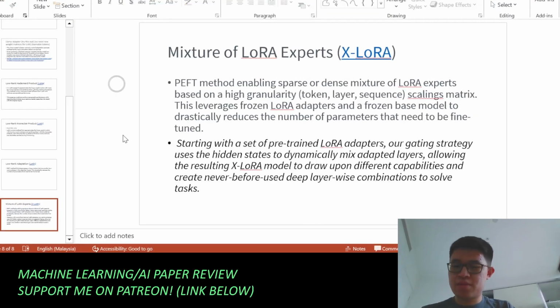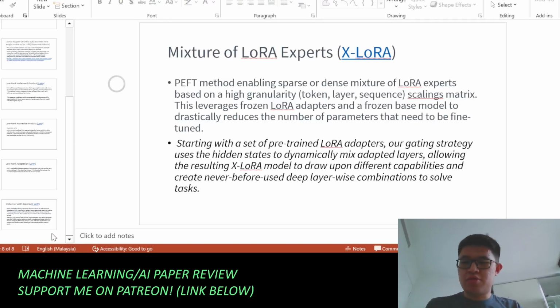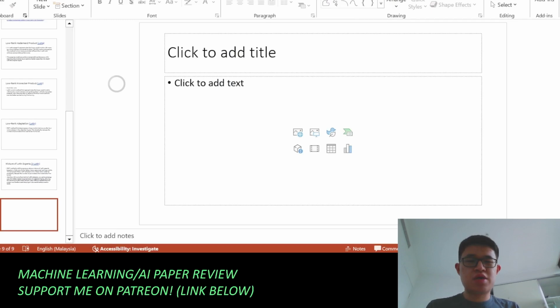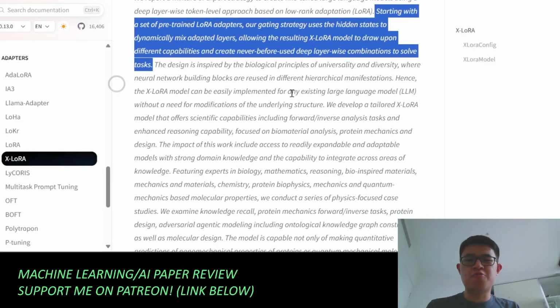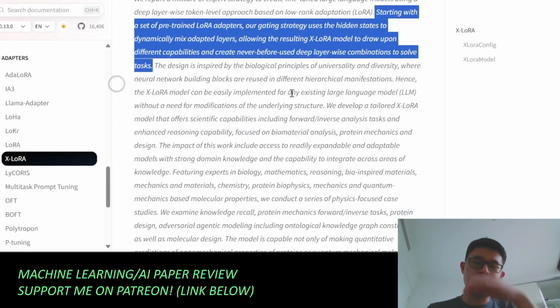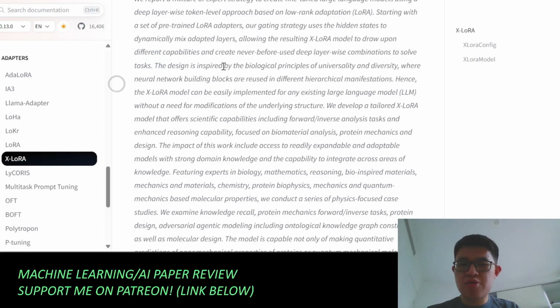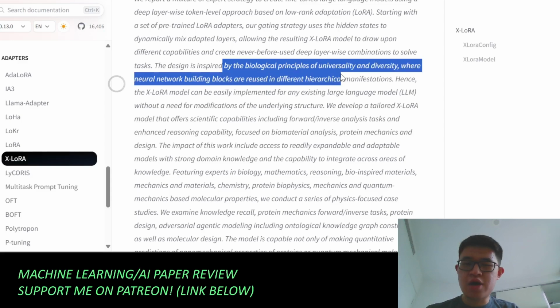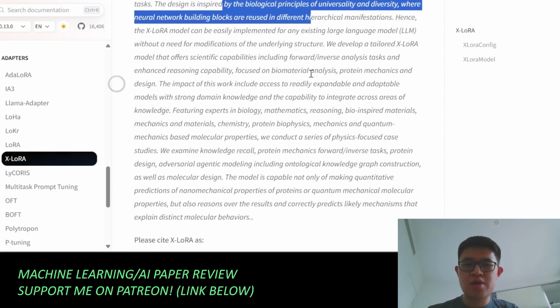Oh boy, okay, right. Like I knew it. You're just fine tuning the gating network. Okay, right. It's inspired by nature, blah blah blah. I mean, not that I care.